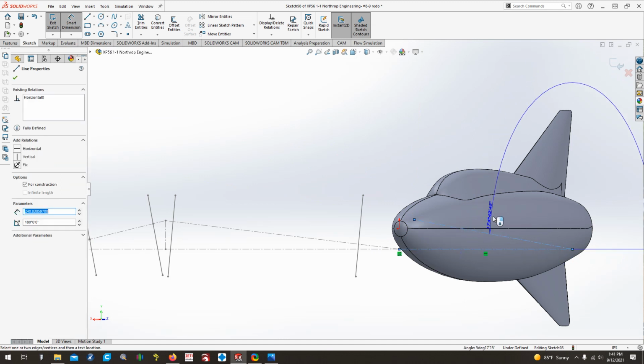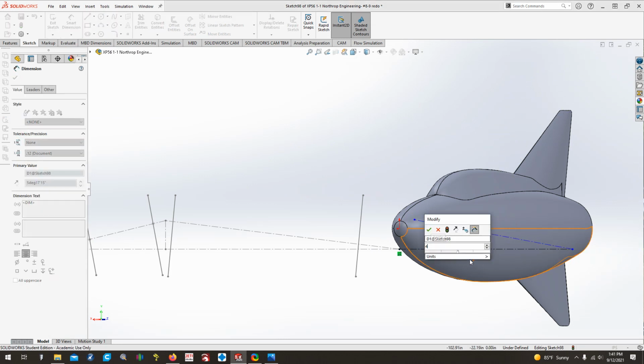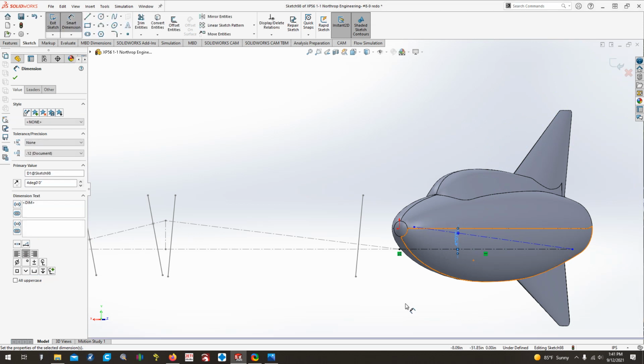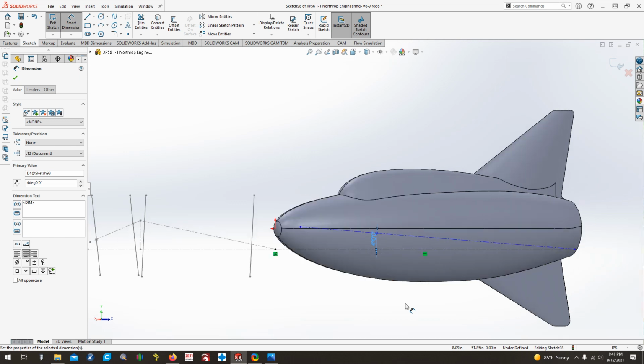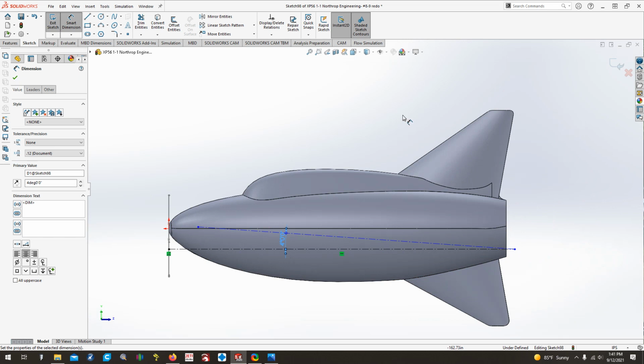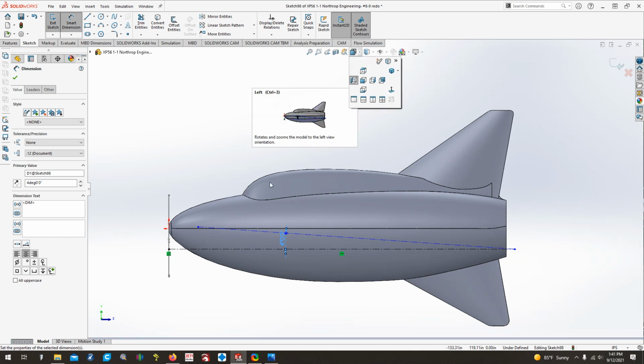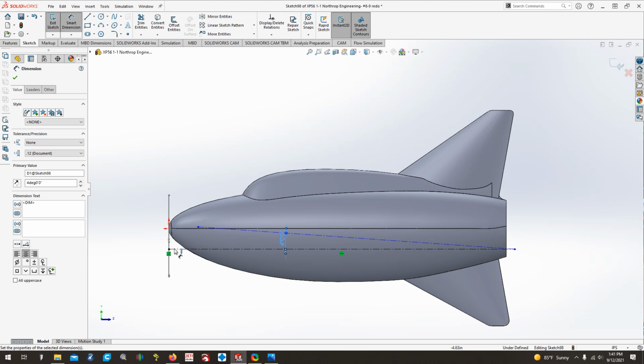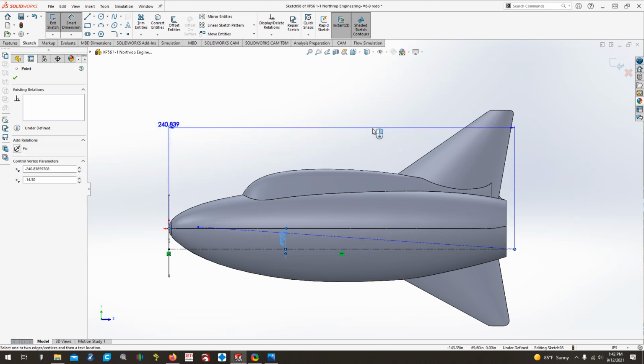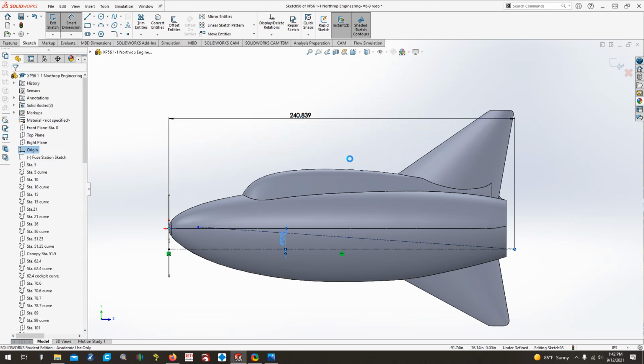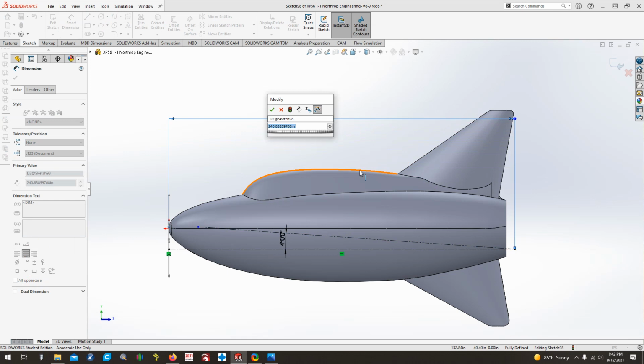And we'll Smart Dimension here our 4 degrees of incidence. We also know the trailing edge at the fuselage center line. I'm going to use the left key to get a full-on side view. You can also come up to the little box here with the view orientations and select the side view you want. So we do know the wing station from the nose to the trailing edge of the wing, we know that dimension based off the reference data we have is 209.797 inches.